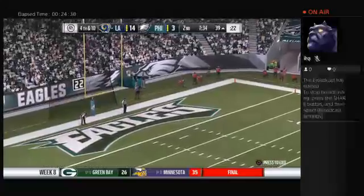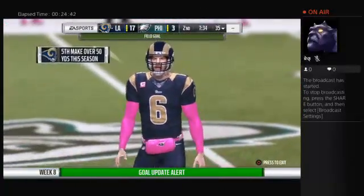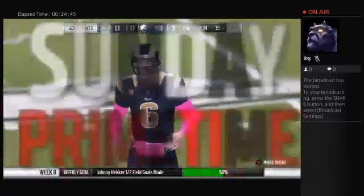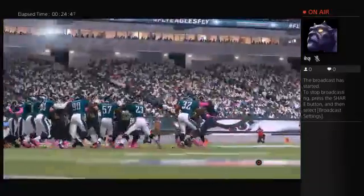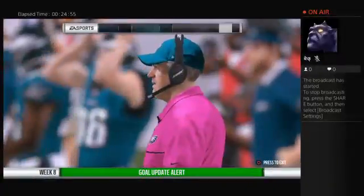And his kick is good. He got every bit of that one as it's good from 56 yards out. So a little fortunate there because that one was definitely leaking right. Without a doubt. Maybe about the width of a football or so inside that right upright. But he got it to go.